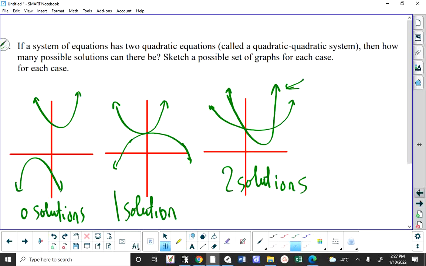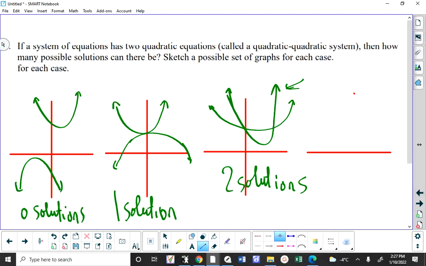Is there any other number of solutions? Well, there is, but it's not 3, and it's not 4, and it's not 5, and it's not 6. I can see that some of you thought you knew, and then as soon as I said that, you went, wait a minute. What's he talking about? Seamus again. If they were the exact same, you could have infinite intersections. Exactly. If they're exactly the same, which is pretty weird. That's excellent. But it's possible.